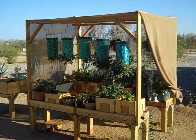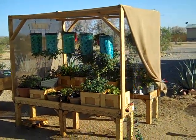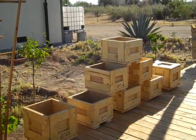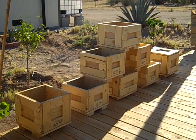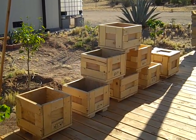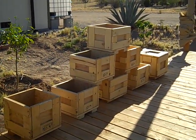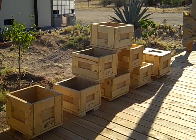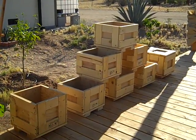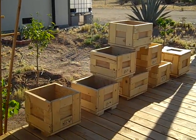I figured I'd take a minute and give everybody a quick little tour of our little gardening center out here. These little crates are ones that Nancy is able to get from work — shipping crates. When they're done with them, when they get their products in, they just throw them away. So Nancy decided she would ask if she could have them, and sure enough, they've been giving them to her. They work out pretty good for making all sorts of little pots and holders for soil and everything else.